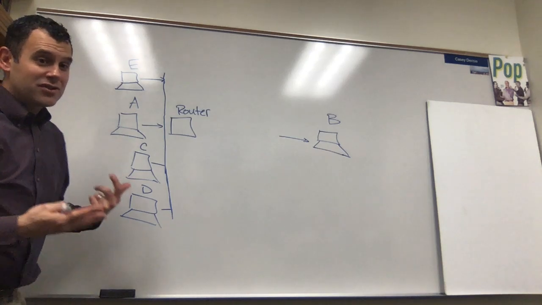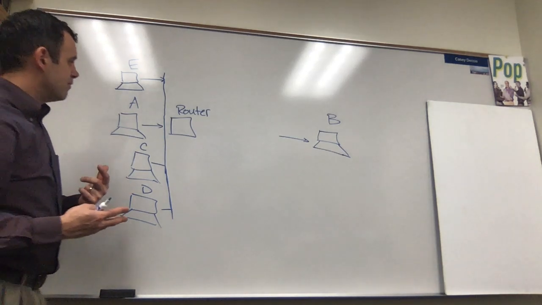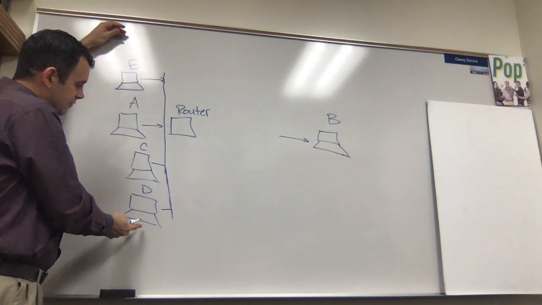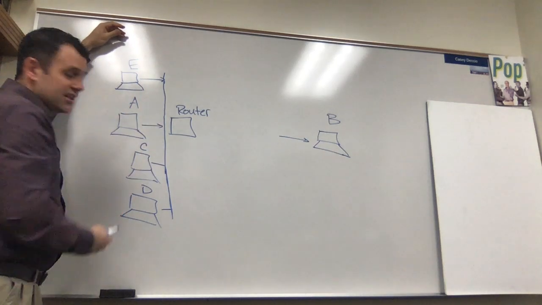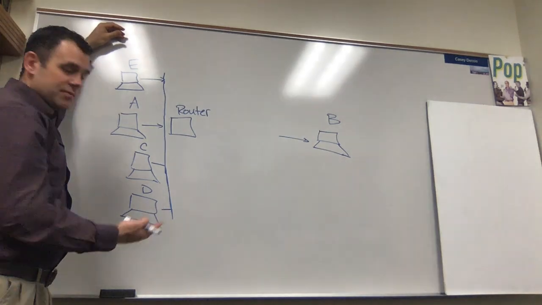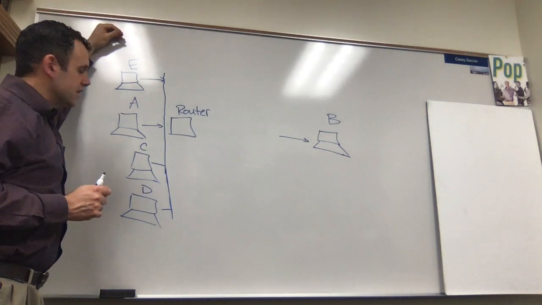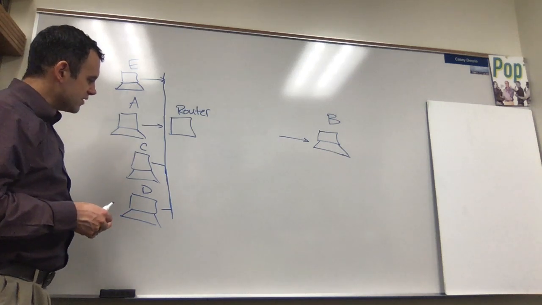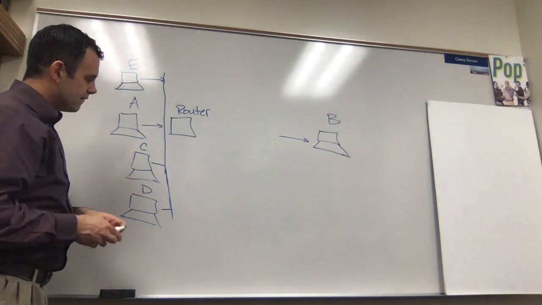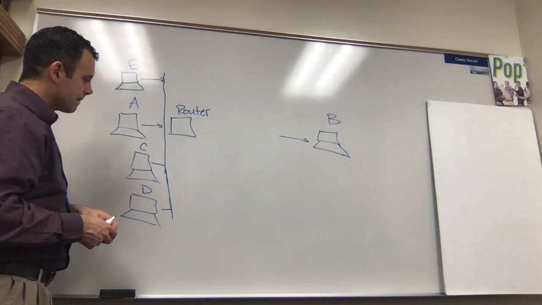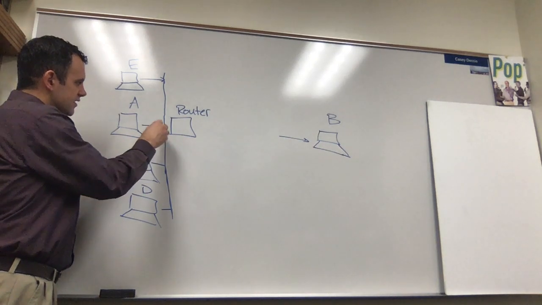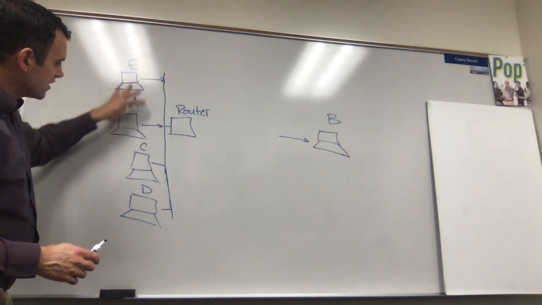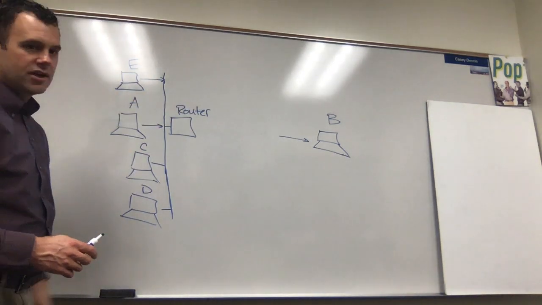Now, security-wise, you'd think, oh, that's not very smart. But that's the way it was initially done. It was a shared medium, so if E wanted to send something clear down to D, A and C would also see it, but then D would pick it up and say, hey, that's for me, I'll get it. Since then, things are a little bit smarter and more efficient, but the same principle applies for passing messages here. You still don't have to go through this piece of infrastructure called a router just yet, unless you want to go beyond your local area network.